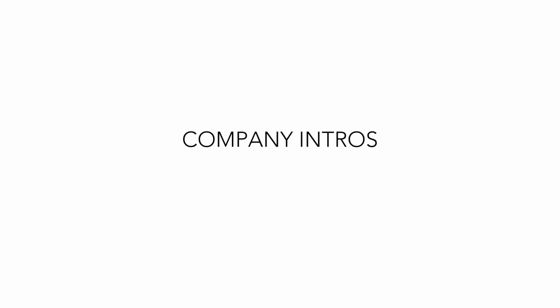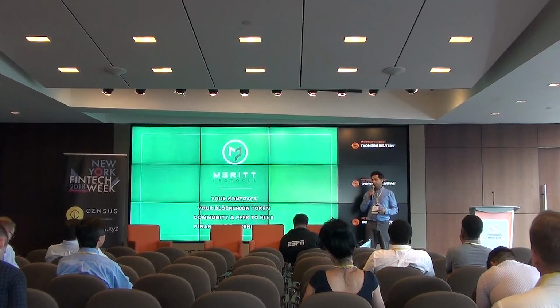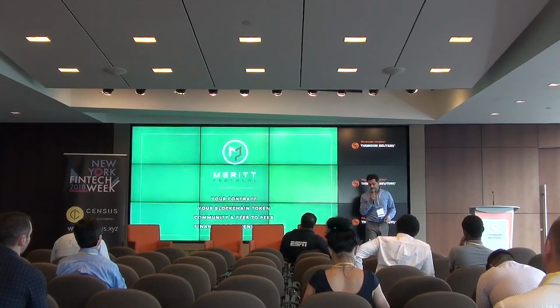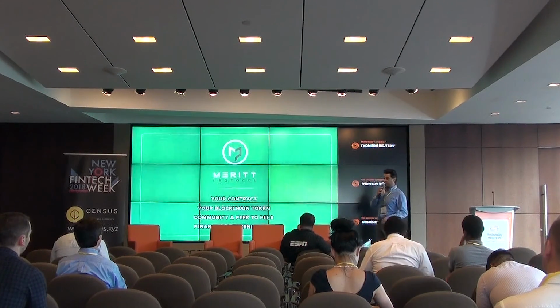MERITT protocol, what we're trying to achieve is to actually provide a tool for anyone to create their own token, okay? I mean, there has been a lot of noise in the market and a hype around the Bitcoin, but really, I think it is important to think about what's the underlying technology and how it can be used. So the first use case of Bitcoin was payment, transaction. And like years ago, a pizza got bought for like 100,000 Bitcoin. So I'm not sure what the price of a Bitcoin is today, but it'd be an expensive pizza.